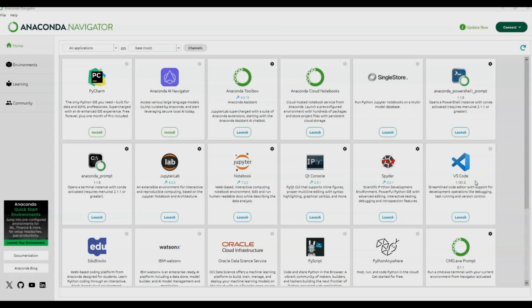All right, so here I am in Anaconda Navigator. I use this to open up Visual Studio, which is VS Code here. It's also good for other apps, such as Jupyter Notebook. I use a lot of these in my tutorials. But in this case, we're going to use VS Code. And also, if you want to learn how to download Anaconda Navigator to be able to utilize these tools, I will put a link in the description below on that video. So once you are here, you launch VS Code.